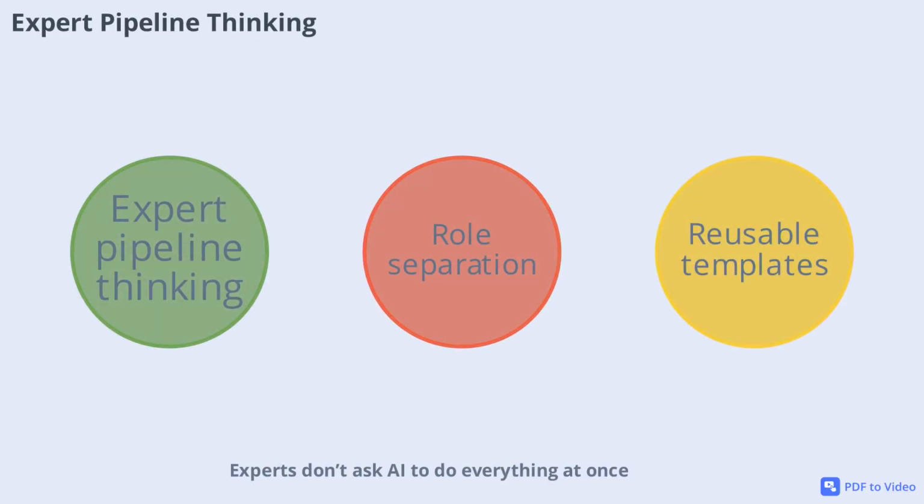Experts don't ask AI to do everything at once. They break jobs into stages, each with a clear purpose. Think of your pipeline as a team. One prompt acts as researcher, another as strategist, writer, editor, critic, and packaging assistant. Expert rules include separating thinking from writing, creation from review, using specific roles, preserving the best output from each stage, and turning repeated work into templates. This approach ensures better outputs and reusable assets. By designing a process that improves results step by step, you move from random answers to repeatable systems, leveraging AI as a true production partner.